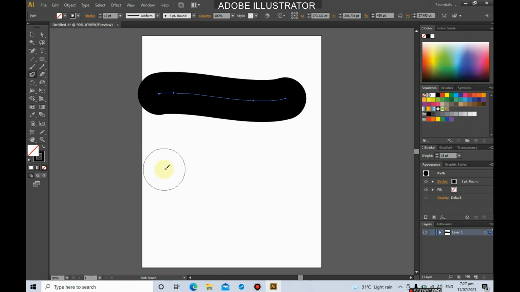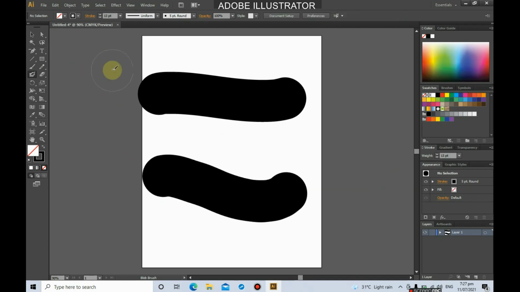When we use the blob brush tool, the first line that we created on top is drawn using the brush tool, while the line at the bottom is drawn using the blob brush tool.